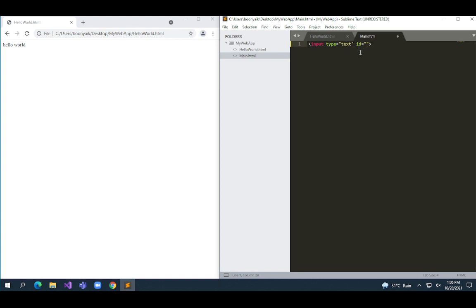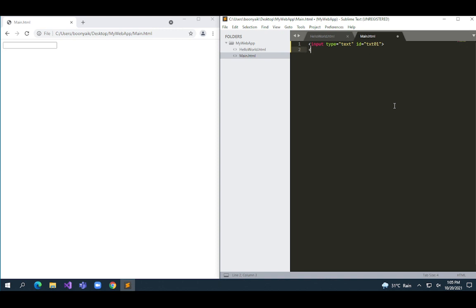Okay, let's say we have this text box. We're going to create a text box. Let's see what happens if I just save this line. Let me run main here instead of hello world. You can see there's this box where we can key in things. Now I'm going to give this box a name so that we can reference it later. In this case, I'm going to say text1. Of course, if you need multiple, you just have to copy and paste this.